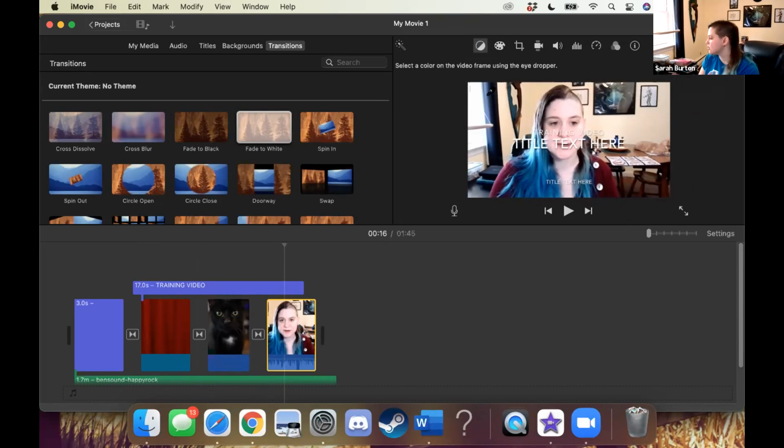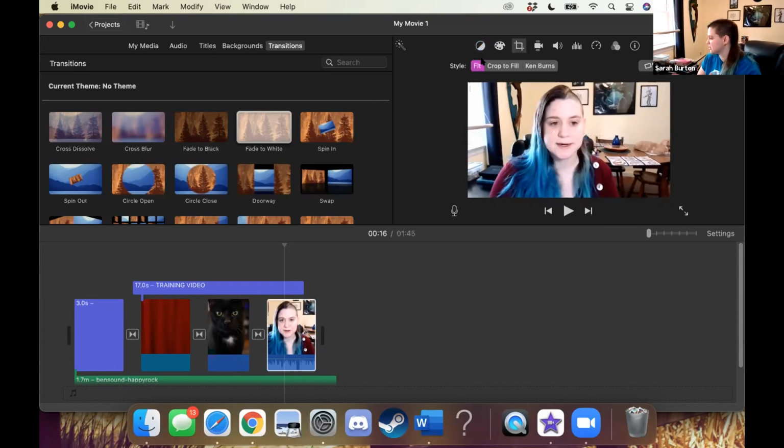But if you notice that your colors seem a little bit off, for instance, one problem I often have is that my walls in here are yellow, so I end up looking a bit yellow. If I can find something white in my picture to tell the computer what white is, it can correct for that and balance my color better. If you're not ready for color correction, that is okay. I usually do not bother. But if something is egregious, it is an option you have.